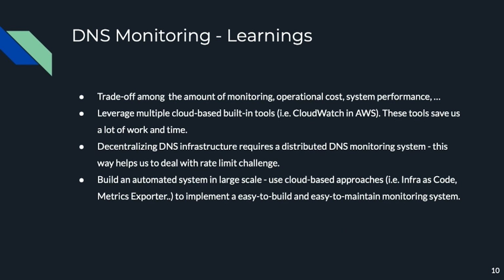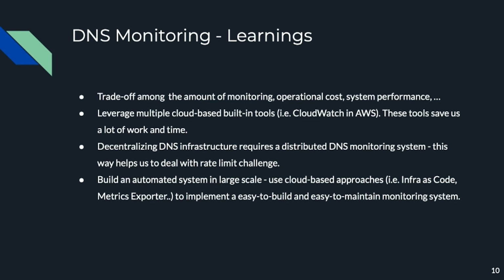So, learnings, limitations, and challenges made us think about a trade-off. We need to select which metrics we need to monitor at such a big scale. Decreasing the amount of monitoring doesn't mean the quality of our monitoring system decreased. It's an operational strategy we need to consider. In reality, it's a trade-off we made.